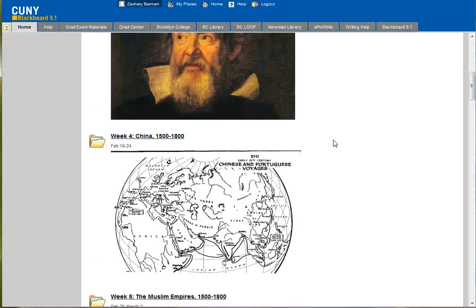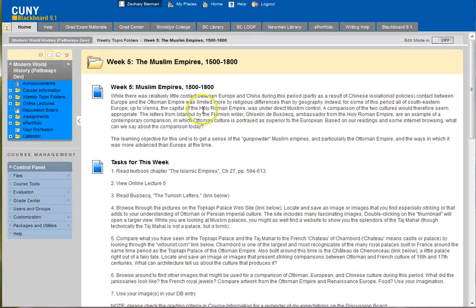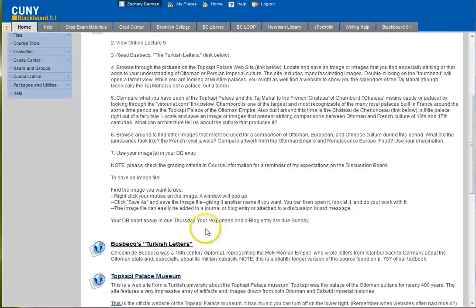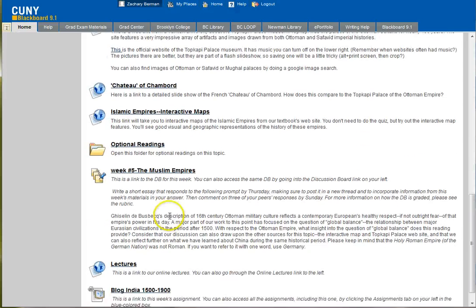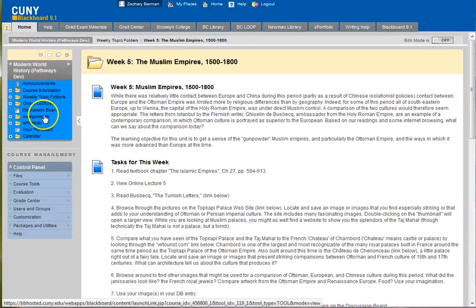And in each topic folder, if we go to, I don't know, the Muslim empires, a little bit of an overview of the assignments for this week, links to the additional readings, and sometimes, not always, there's a link to the discussion board and a link to the assignment. So you know that you don't have to look here for the assignment and the discussion board, because you can look in assignments and discussion boards. But sometimes it's there just to make things easier.